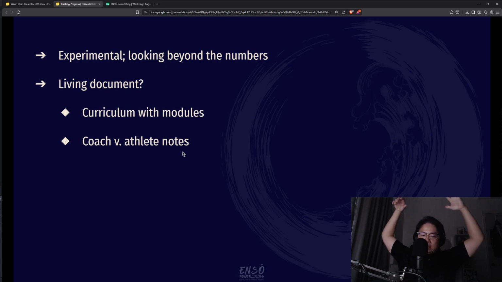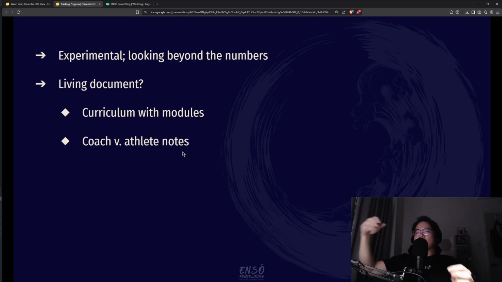With powerlifting, we do have a lot of objective numbers when we look back. So, comp squats, you squat 200. And then next block, you squat 210. Very good, you've progressed.